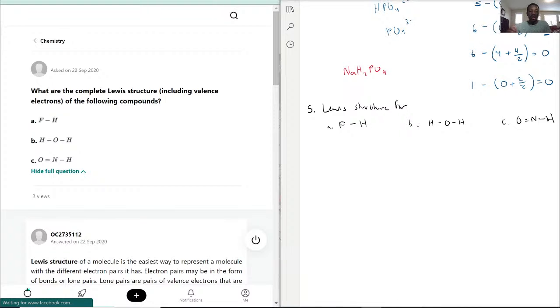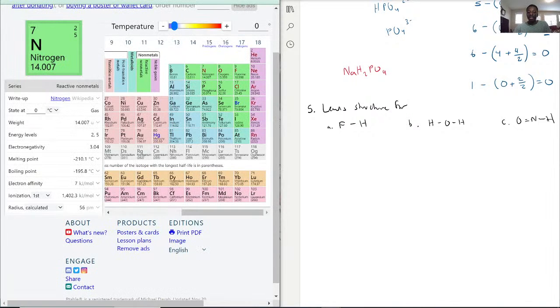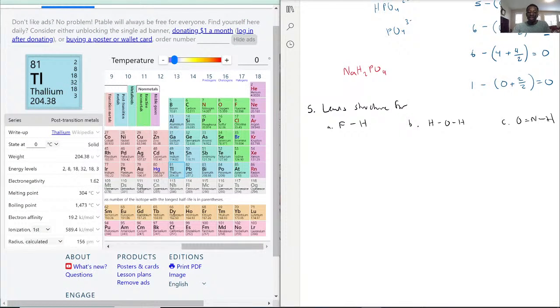For this, they've given us quite a big hint because they at least show us how it's bonded, but we always have to make sure that we're counting the right things. Fluorine is on column 17, and using the electron configuration starting from helium, it's 2s2 2p5. That supports that, because it's on column 17, it has 7 valence electrons. Hydrogen, on the other hand, is just 1s1 because it's the first element and on the first column, so it has 1 valence electron.